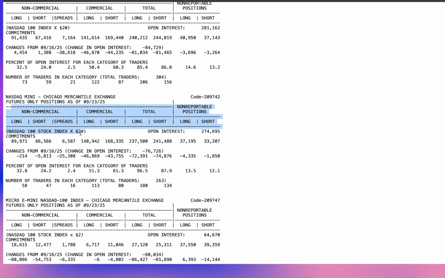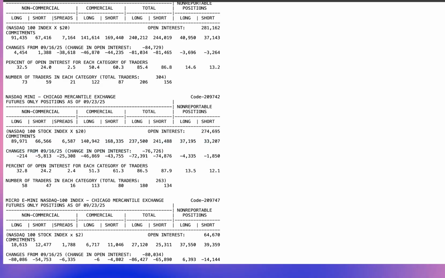You can see non-commercials are what? Long positions. It's really old school, genuinely. This is going to look crazy if you haven't been doing this for so long. However, again, it's all in the Discord. So if you want to make it super easy for yourselves, just join the Discord /COT report and it'll automatically tell you every single week what smart money is doing. It's your window into smart money. But you can see non-commercials for this week are in longs, and commercials are in shorts, right?